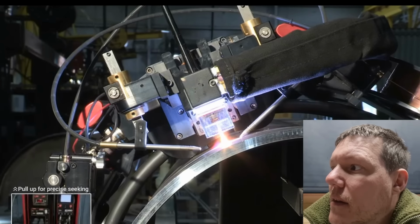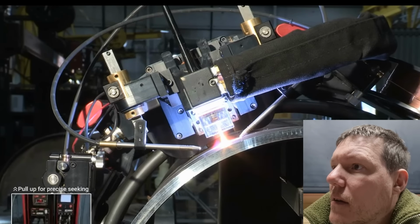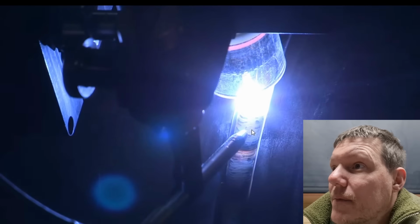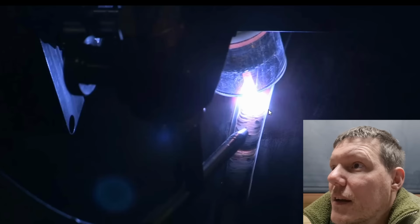Lincoln Electric's new system delivers the quality you've come to expect from Lincoln, plus new technology that gives you the edge... Oh, it is a TIG machine. So it's just got wire plus feed. New technology that gives you the edge required to succeed in demanding markets.